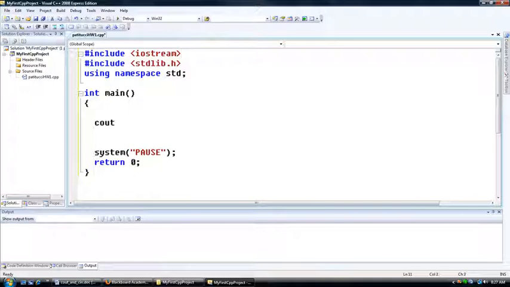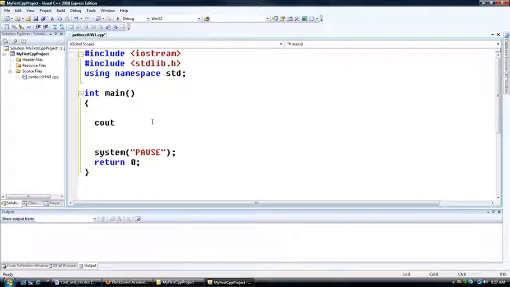Same thing with the system pause. If we want to use that, we have to say that's located in this library file. And then the using namespace standard is related to those two. So that's why you need those three for even the most simple C++ program. So we don't use cout by itself.